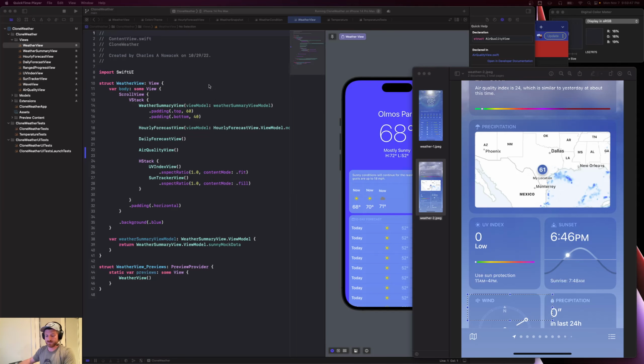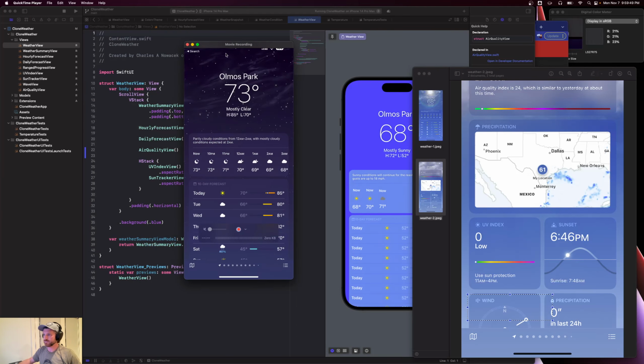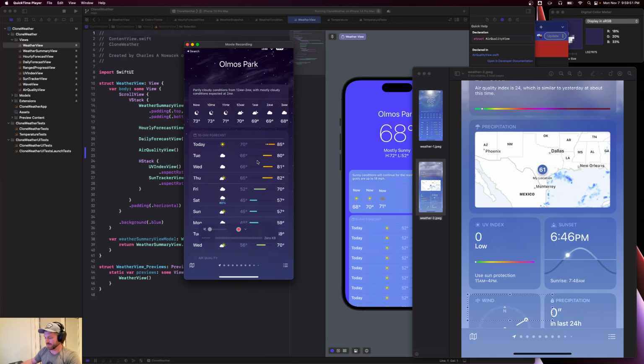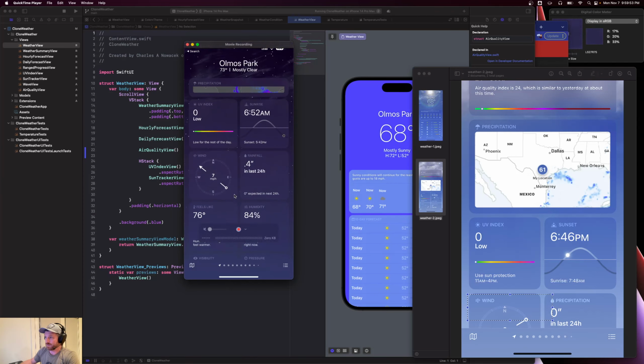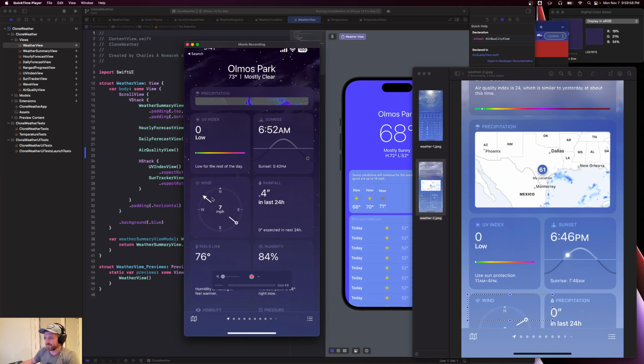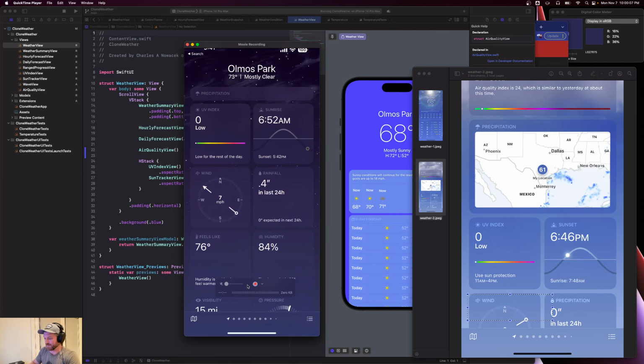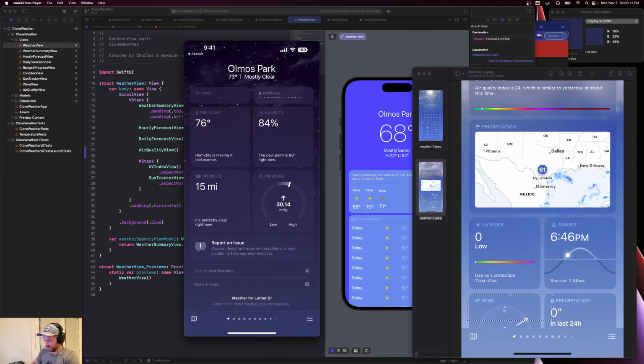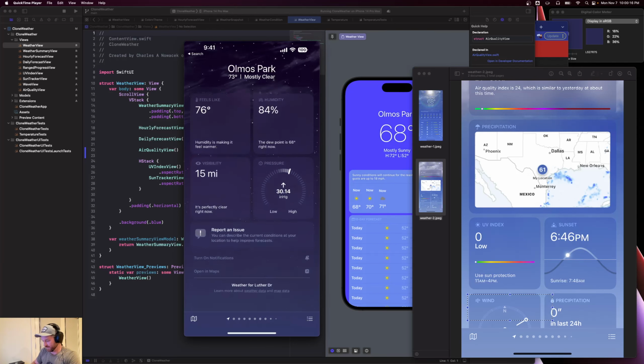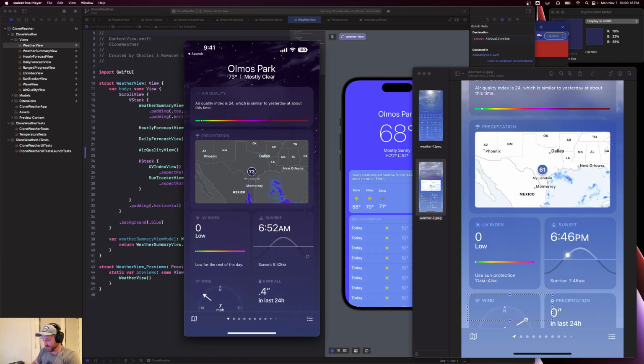This view right here is complicated, it's neat. If we can have it animate, that'd be really cool too. Maybe that's one that we can build next time. And then the pressure gauge, that's going to be fun. All interesting views that I haven't done before.